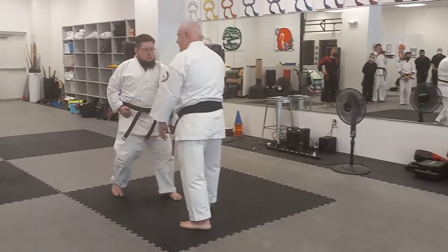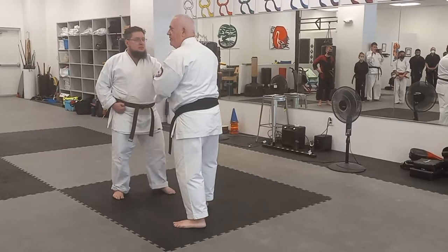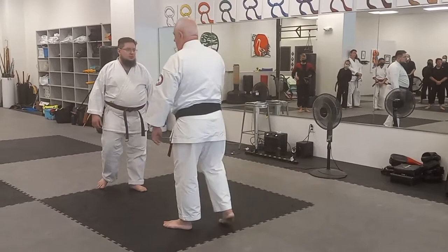Step back, I'm pretty safe here, all right? But I'm going to use my low block. This is just a downward striking block, okay? Then I can follow up with whatever I want to do from there, all right? That's one way of looking at this low block. The hand comes up and the hand drops down.